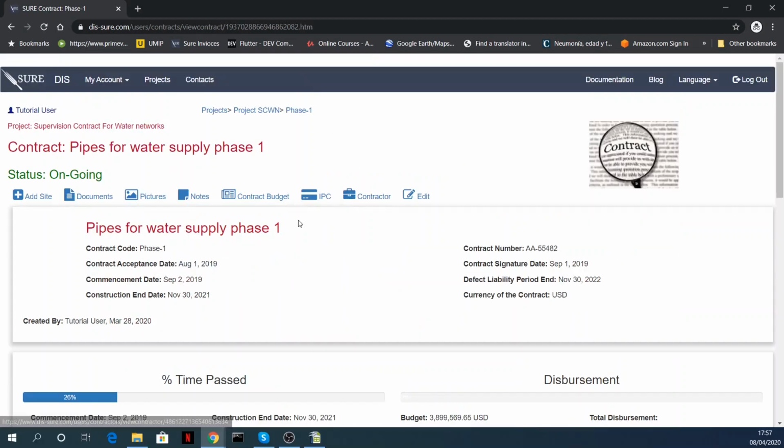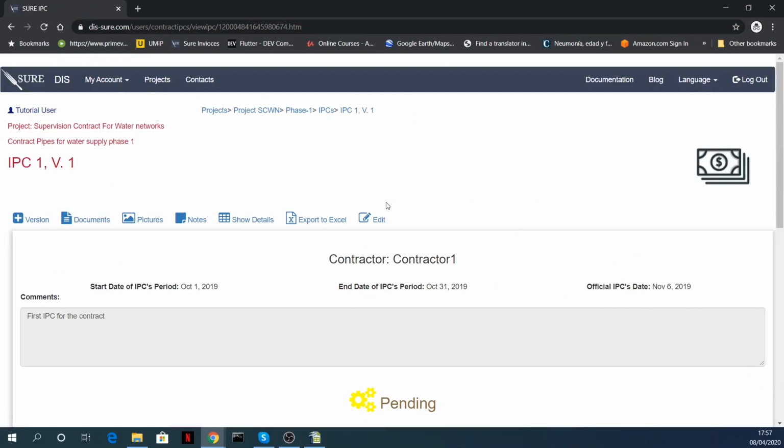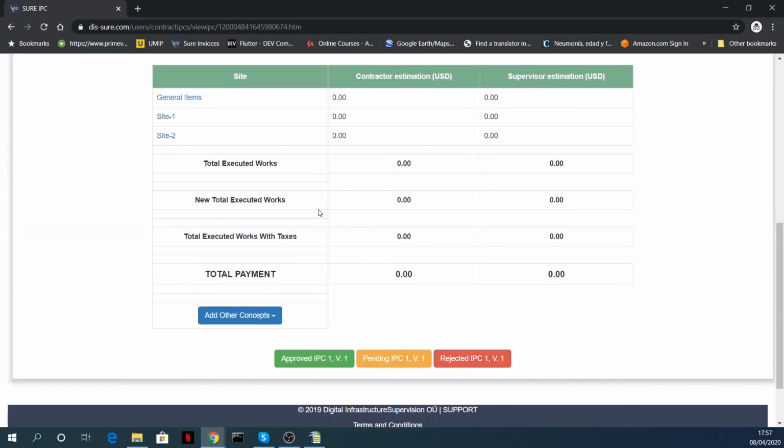Usually this is done by the supervisor because we are the ones creating all the formats and templates. I will explain how Sure does it. Since this is IPC number one, I would like to add other concepts. An advance payment is not an item that can be included in any of the bill of quantities.